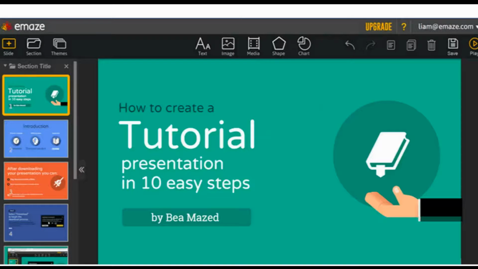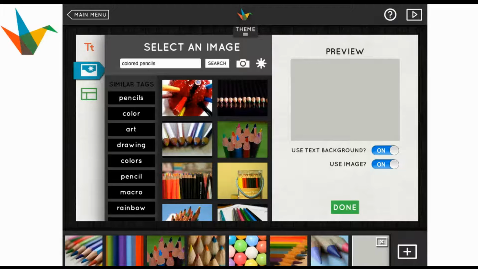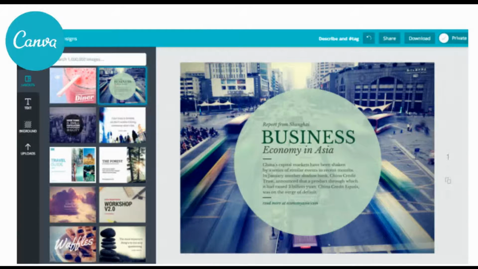And finally, Emaze, again, great templates, and they have really engaging transitions in between the slides, almost similar to a Prezi style. Now, Emaze, Haiku Deck, and Canva don't really have functions that go beyond PowerPoint and Google Slides, but what they do offer are these templates that students seem to really like.